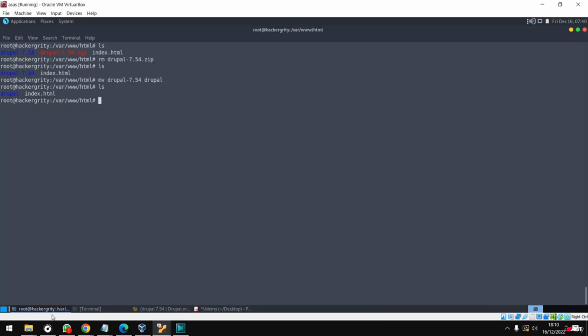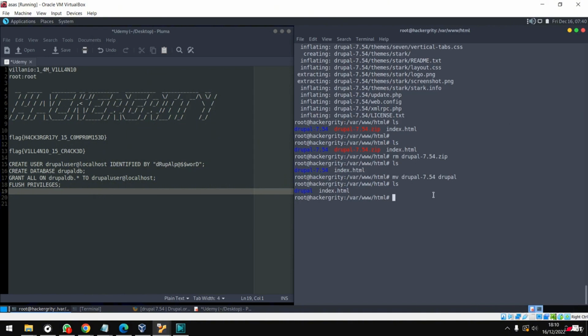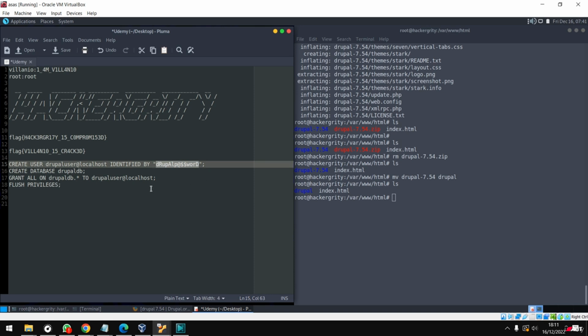All right, now since we have Drupal on here, we're going to add a database to the MySQL. Then we need to add a user and grant the user permissions. These are the four commands that we'll be using, and I have already created one, where this is the username of the user and his password in the MySQL. I would say it's better to create a random password that's not easy to crack. This will be the database name, and here we grant all database permissions to the user, then we flush the privileges.